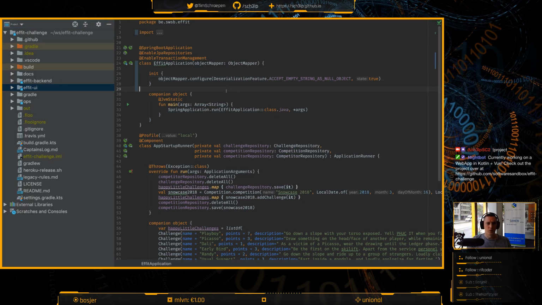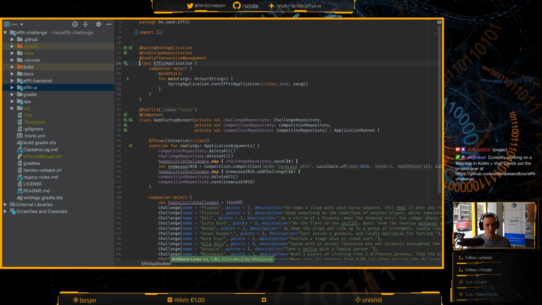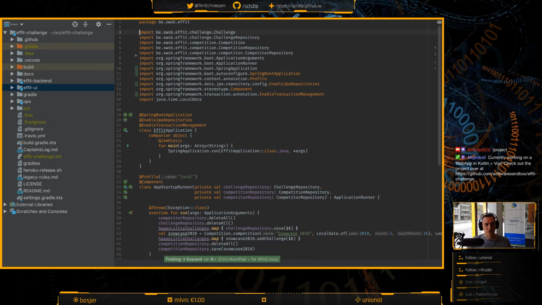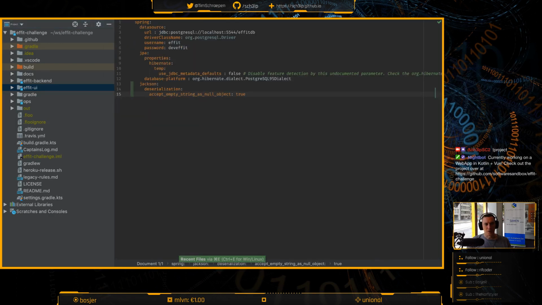Okay. So we don't need this anymore. We also don't need this anymore. We can clean up the imports again. Wait, they actually changed. Yikes. Well, it's gonna be fine. Should be fine. Let's go to the YAML again, and then this should be to do it.